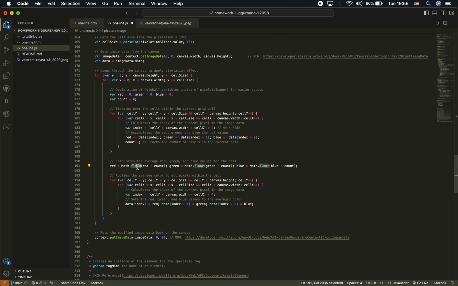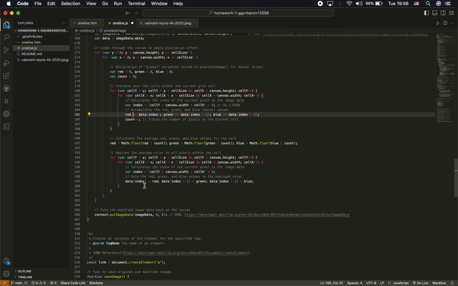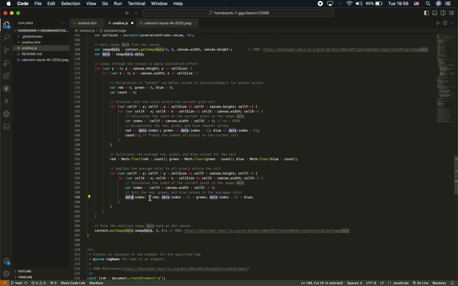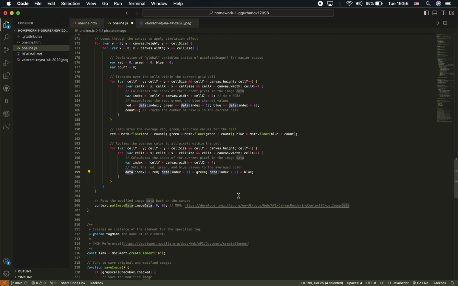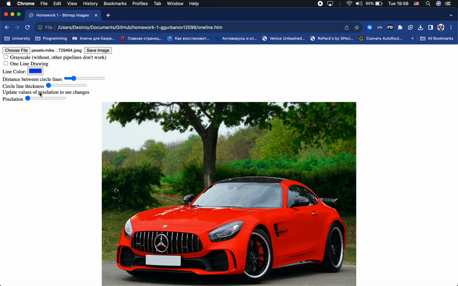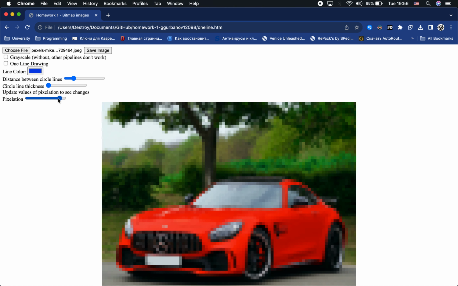So why are we using floats? Because it can get a float number. So here we have red, green, and blue, and then we apply them to the index that I accessed here, which turns back and overrides the red, green, and blue values, which creates the pixelation effect.